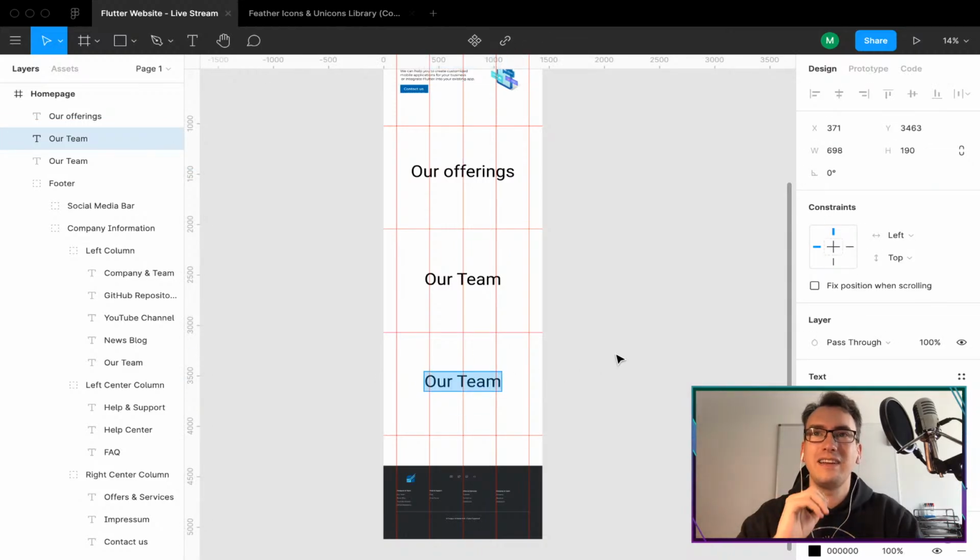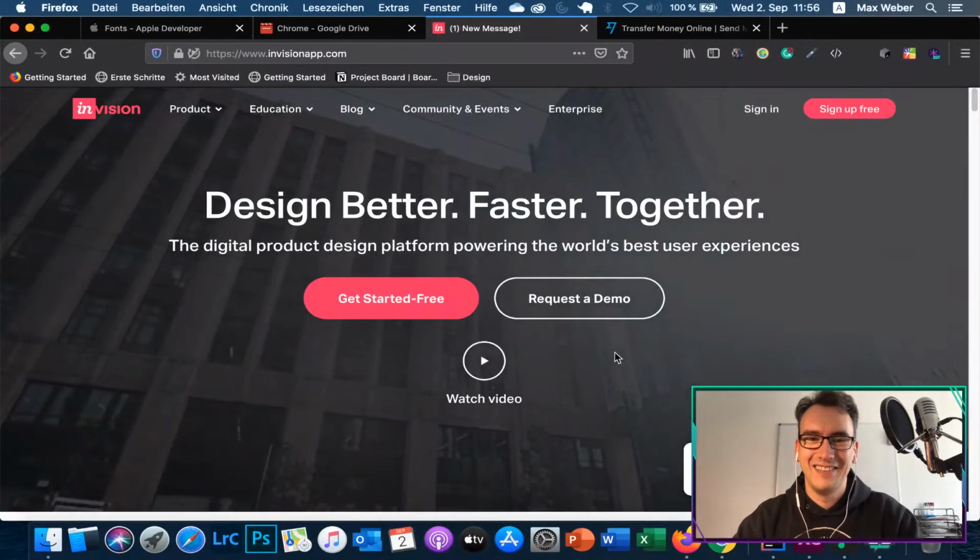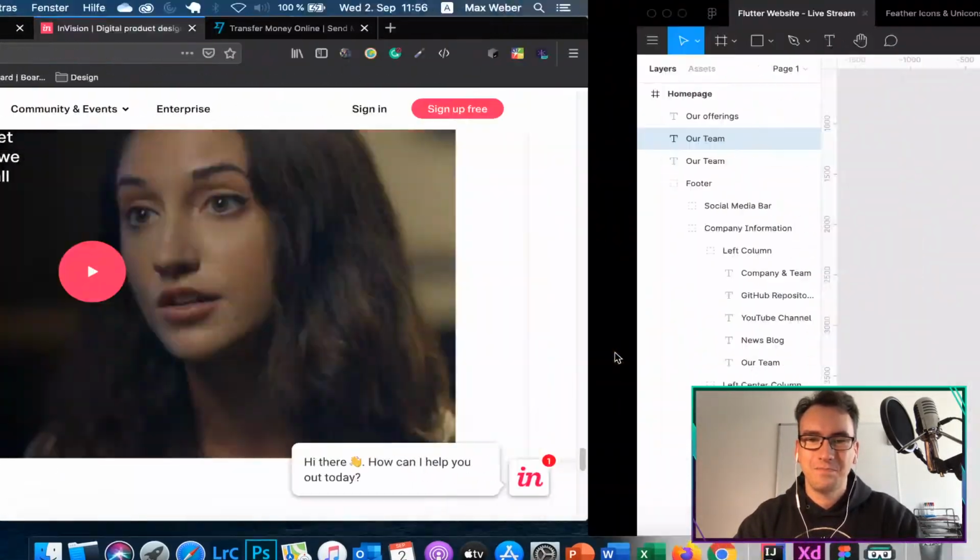I think the only newsletters that I actively follow are Flutter Weekly and one other Flutter one, and these are the only two that I really follow. And this is just because I'm very interested in the topic, and I'm not sure if I could provide the same quality at the moment, so I would always be struggling there a little bit. So I don't know, it feels a bit weird.